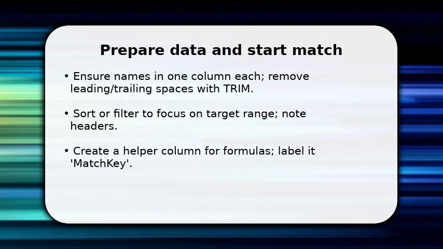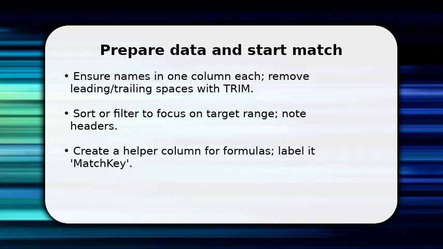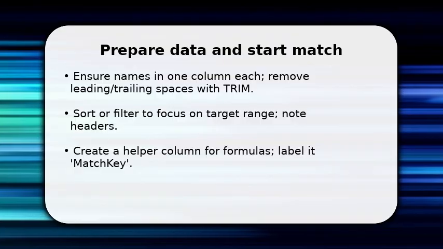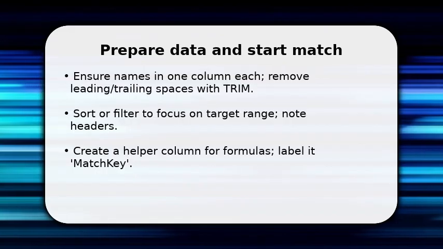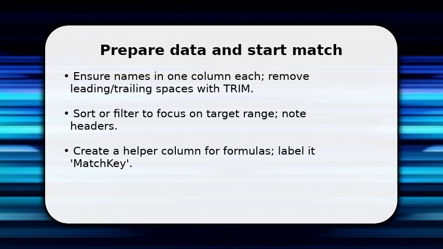You begin by preparing the sheet so formulas work predictably. First, trim and clean both name columns to remove extra spaces. Consistency matters. Next, insert a helper column labeled Match Key beside the first list and convert data to a table so ranges auto-expand. Once done, enter the first formula cell. This is where you'll test a matching approach. Make sure to keep headers visible and check a few sample rows to confirm the cleanup worked before moving on.